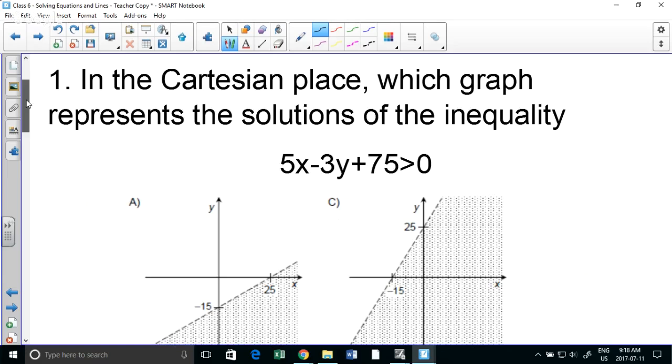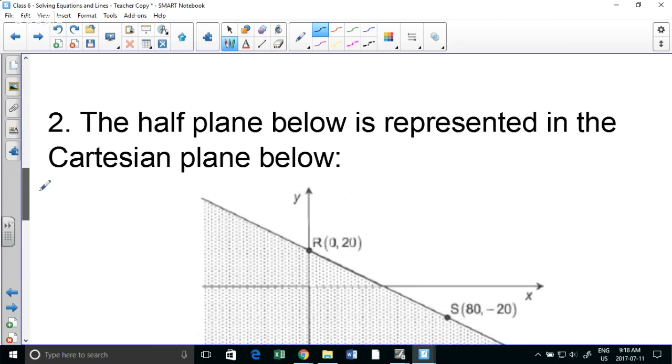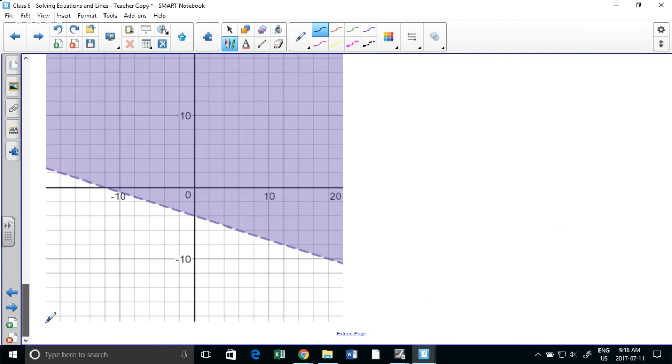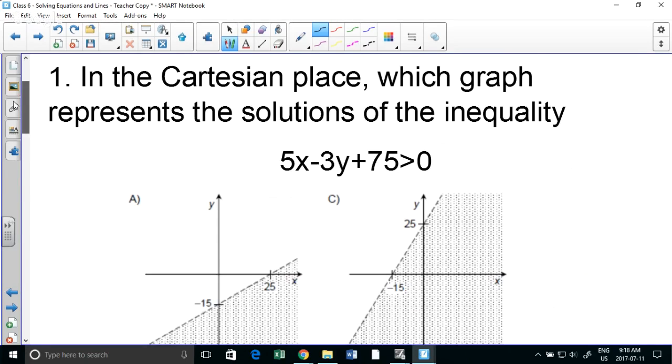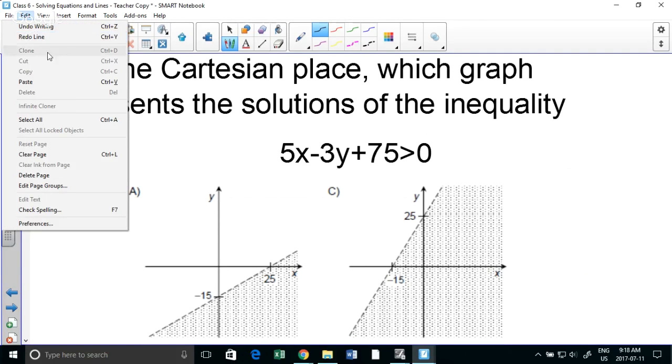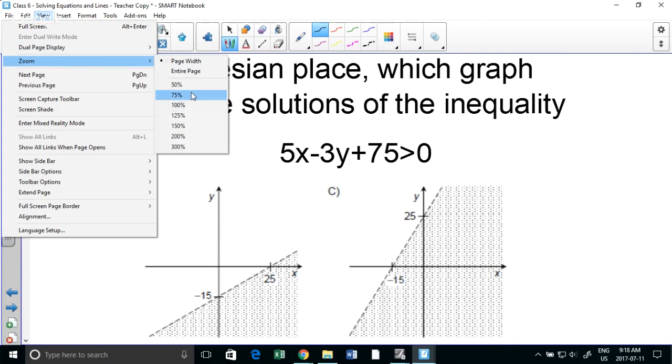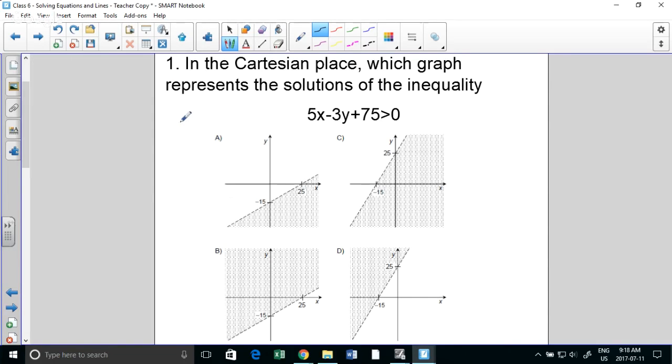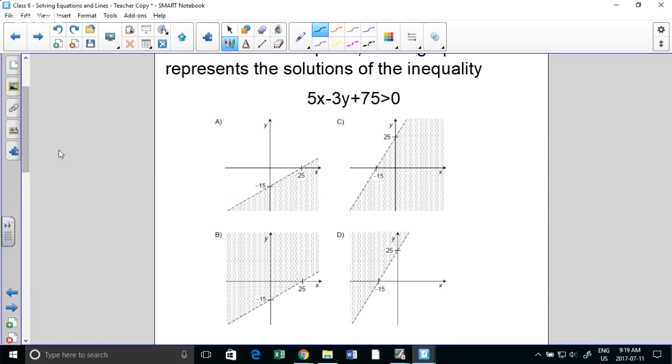All right, these are the types of examples that you could get. We're going to do the first two. These are the types of questions that you could get in the final, so we're just going to cover them to make sure we understand how to approach this. This is a question that you can get as a part A. You're given this graph and you have to identify which one it is.